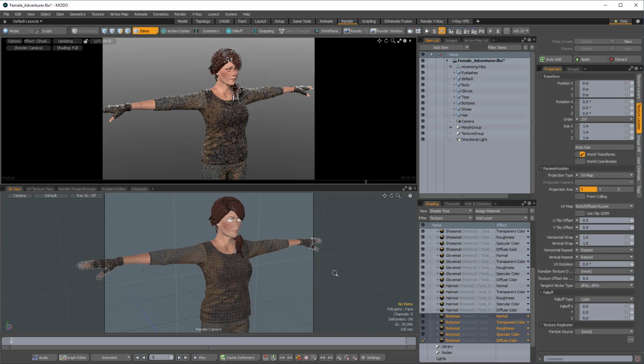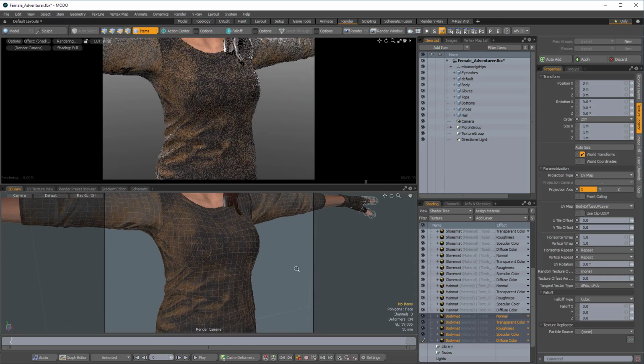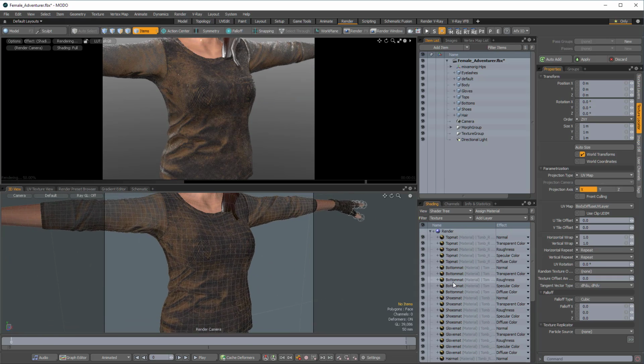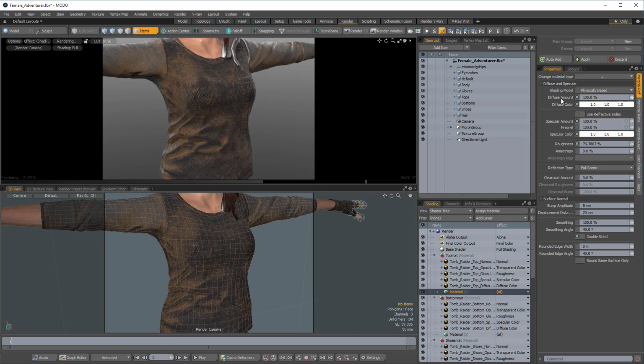So let's go ahead and zoom in here on the shirt, and now we can continue to drill down and see what's going on here. Let's go back to having this unfiltered, and we're going to look at the material. Right now you can see the diffuse is set to 100%. The specular is 100%, the Fresnel is 100%, and the roughness is 76%. Now we have a map to change our roughness, but having everything set to 100% can be problematic.